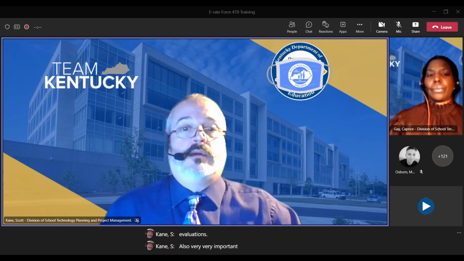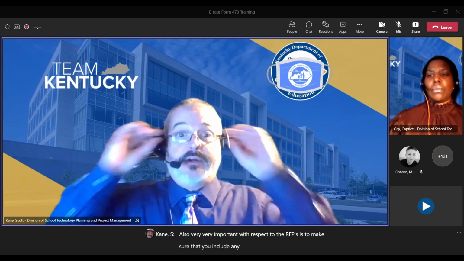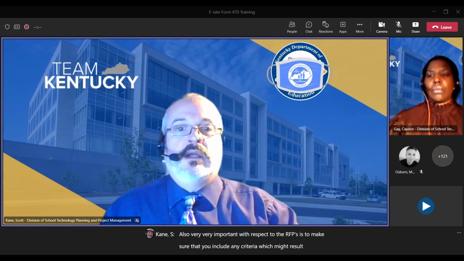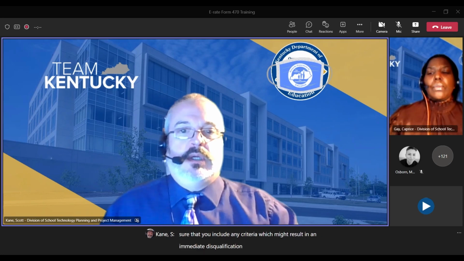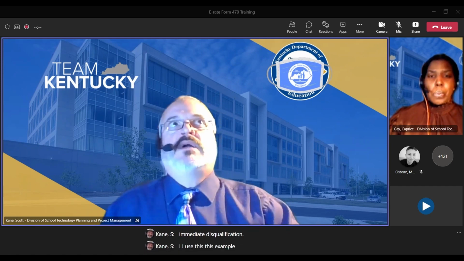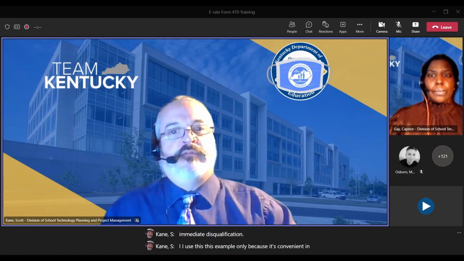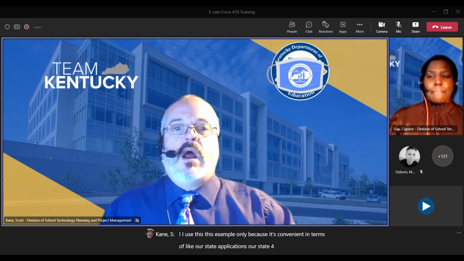Also very, very important with respect to the RFPs is to make sure that you include any criteria which might result in an immediate disqualification. I use this example only because it's convenient in terms of our state applications, our state 470s.